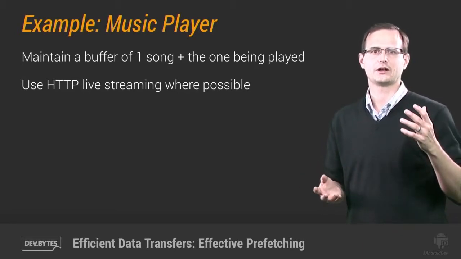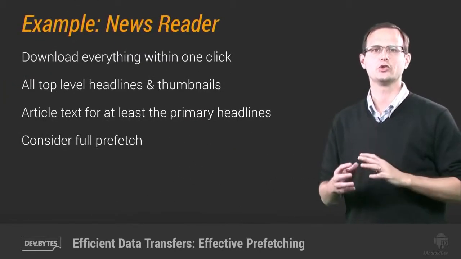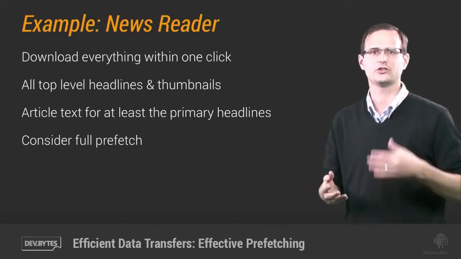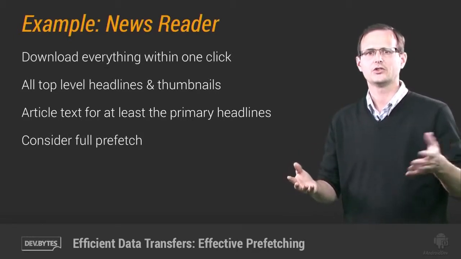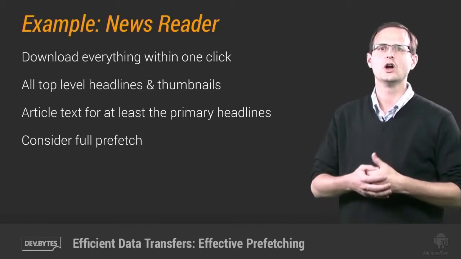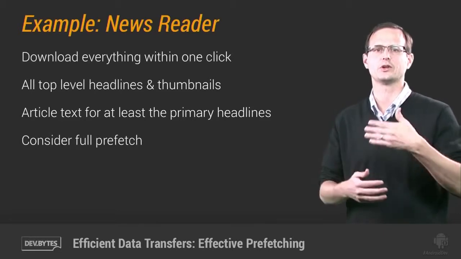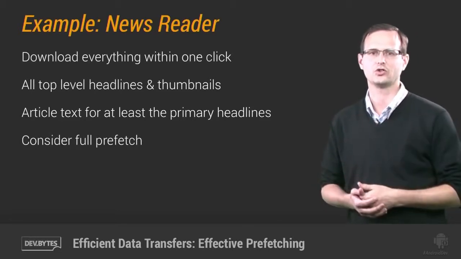If we look at something like a news app, things get a little more complicated. A typical use case for a music player is to find an album or playlist, hit play, and then listen. So you have a really good chance of knowing what's coming next and a reasonable expectation for what your user is going to do. And they're going to have a reasonable expectation that there's going to be a startup latency if they select a new track.